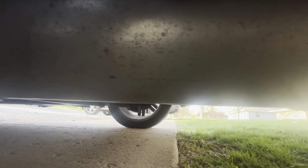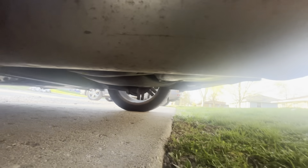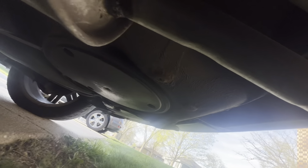I can completely cut the muffler off, or I can just cut a hole in it somewhere. This is a really long muffler. I feel like I shouldn't cut it that far. Instead of cutting it all off, I think I should just cut a big hole in it, letting the exhaust come straight down. Because if I cut it completely off, I don't know where the gas tank is. I think it's right here. I don't want it to catch on fire or burn a hole in the gas tank or anything like that.